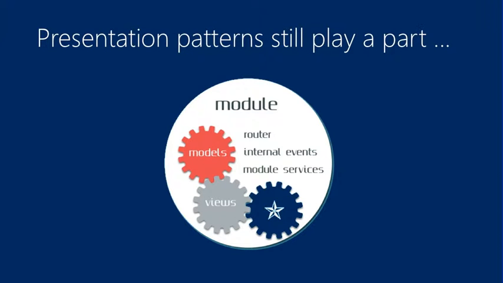And remember the presentation patterns that we were talking about, all of that neat stuff with models and views? Well, that still plays a big part. It's just that that now lives inside a module. And it's not necessarily a one-to-one mapping either, so you're not going to have one view to one module. It's got to be big enough to be useful, but you don't want it to be too big because then it becomes unwieldy and hard to manage in an application in its own right.